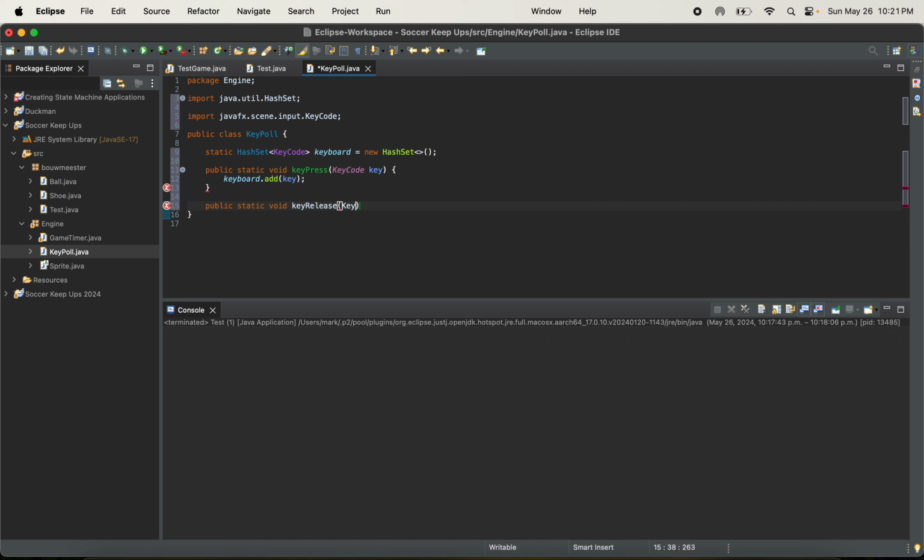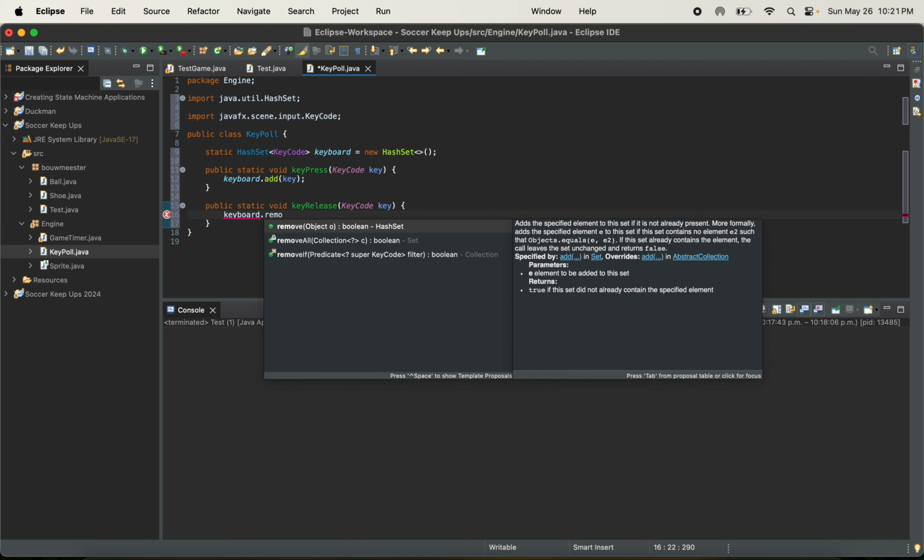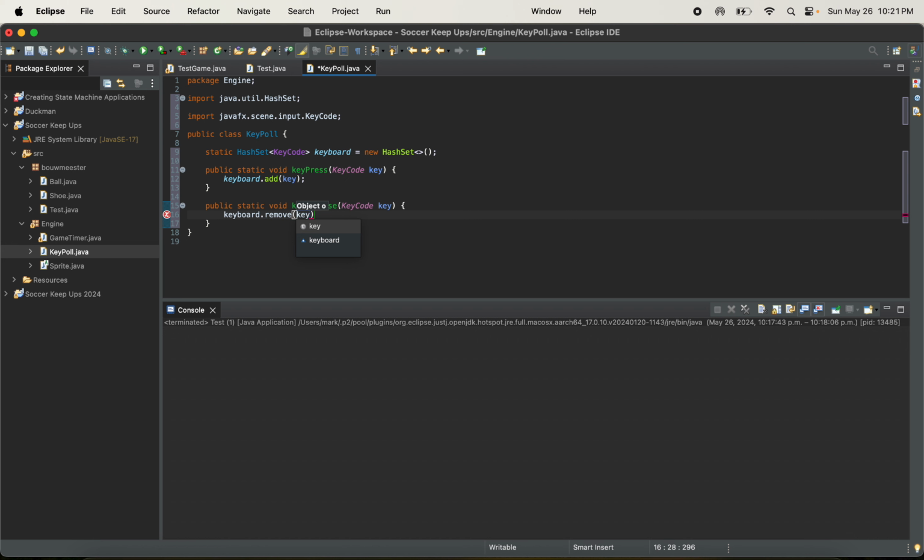And when a key gets released, we'll take the key code of the key that gets released. Again, if it's the left key, I would just want to say in my keyboard that key code is no longer being held down. That lets me know if I'm holding a key, it will be in my hash set, and if I've let go of the key, it will no longer be in my hash set. And that's the last method that we need. Public static is pressed. Let's call it is pressed, and we'll ask for a particular key code to know whether or not that key is pressed.